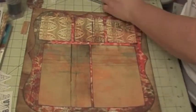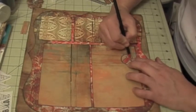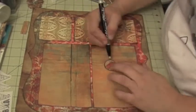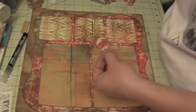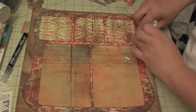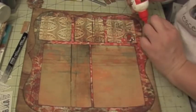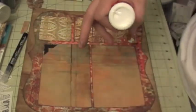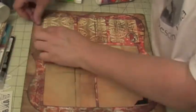So now I'm peeling off the backing of my transparency, and I'm going to color that arrow red, and then I'm going to use a blending tool to blend in the pencil marks. A blending tool is very good to have. I recommend, if you don't have one, to get one, because it really blends the colors for your color pencils or even your markers. It really does a great job on blending the colors.